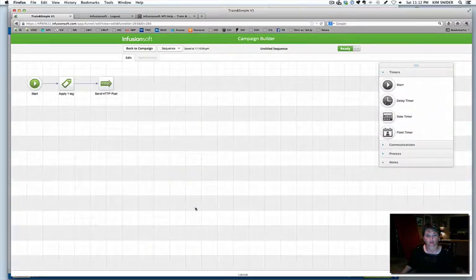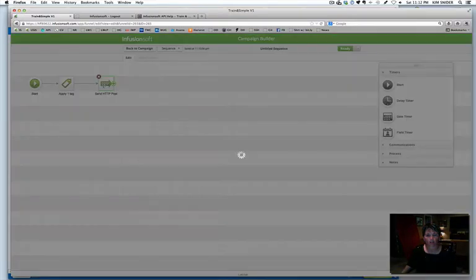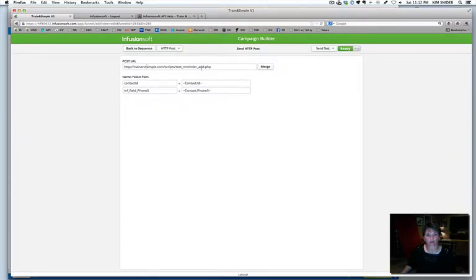We're doing that with an HTTP post to text_reminder_add. We're passing to that script the contact ID and phone 5. I think I said this was going to Plus This earlier, but it's not. It normally would have, but instead it's going to my script called text reminder_add.